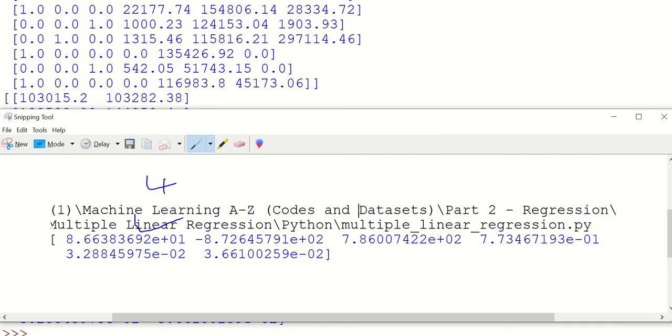The first three are the three states, then this is R&D, this is administration, this is marketing. The coefficient which has the maximum value is state, 8e+01, which is very big. The states are having lots of value, so this says that state has good importance.